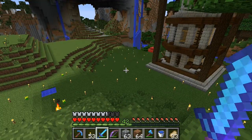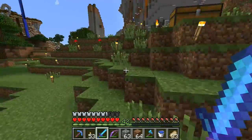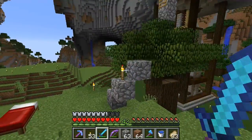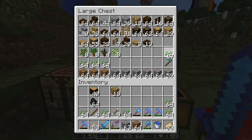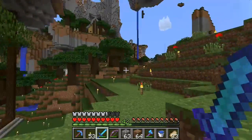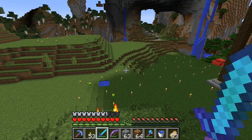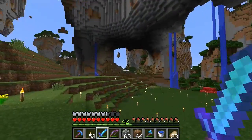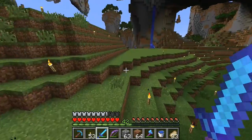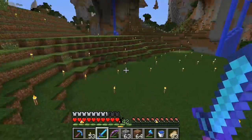I've got a nice canvas here which I've all terraformed out, and I guess we'll talk a bit more about that later, because I've got to talk about my base, because while I've been thinking of that, I think I've got a solid idea of what I want to do with my base. Now, I know I said a few episodes ago that I don't really have much idea and I'm just making it up, but I've had a long think and I think I know now. And that might help, because I've got a lot of grindy stuff to do with clearing stuff out and more terraforming stuff, so that might help me take my mind off the building of things, and then things will come to me out of the blue and I'll be able to do it. But we'll see. But now, I'm going to get started on doing these wheat fields.